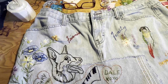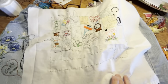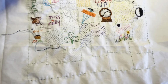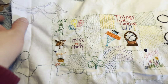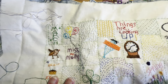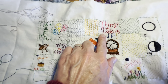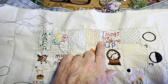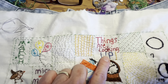And here is my daily stitching journal. This is for the month of March. I gotta just move this out. So there was March, and my inspiration for this came right about here. I think this day in March was a very nice day. And so I stitched things are looking up.